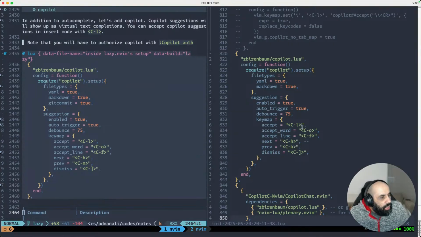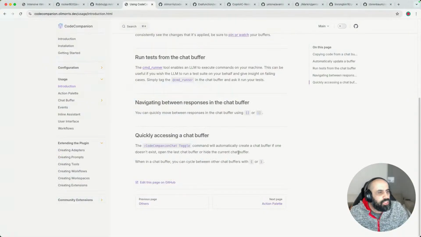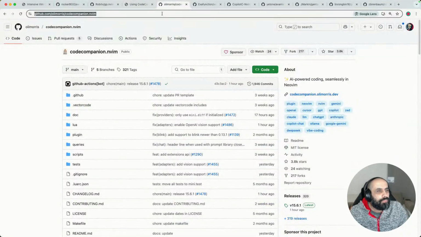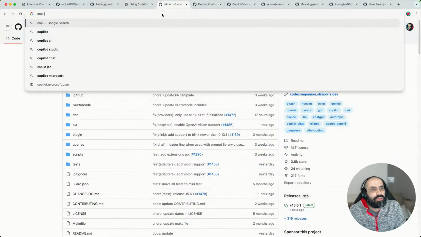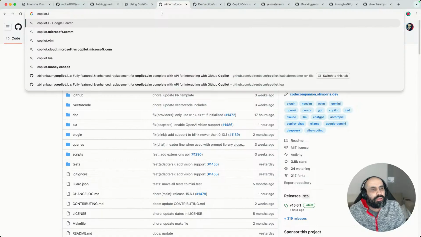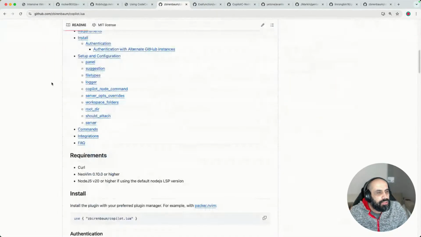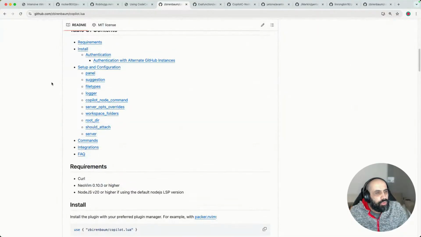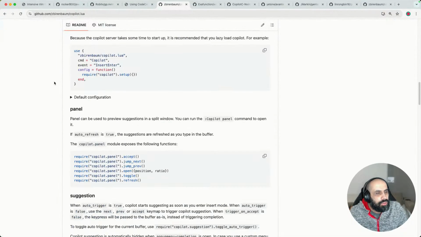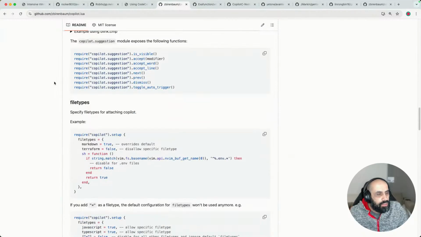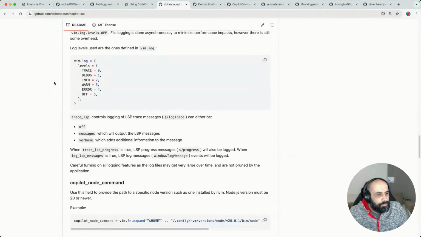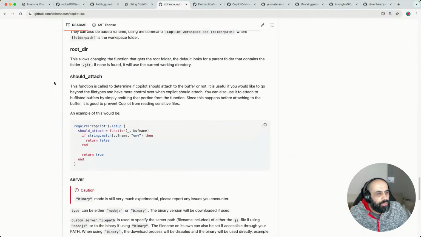Enable, no, I actually copied this over. Like I said, I'm not using Copilot.vim because it had all these issues. And then we use this and it has issues right off the get-go.